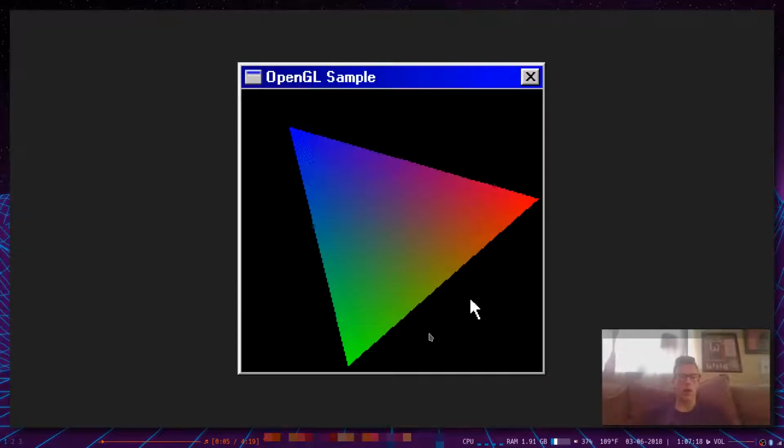A graphics card has thousands of cores that can all run in parallel and basically process every single pixel on the scene at the exact same time. But we have to tell the graphics card what color each pixel should be and where to place the vertices on the screen. And that's where shaders come in.